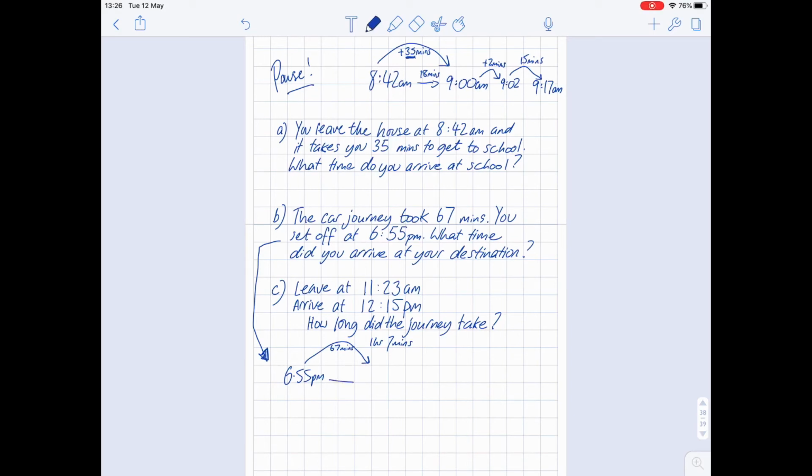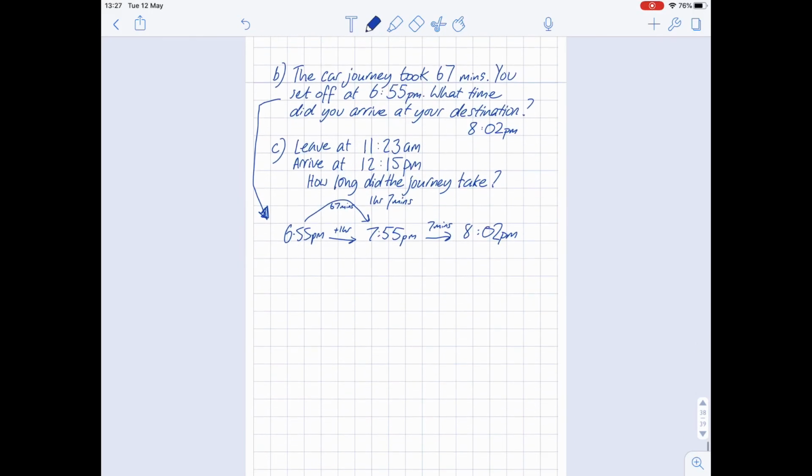So if we add on 1 hour, we're at 7:55 p.m. And then if I add on my 7 minutes, I'm at 8:02 p.m. So B is 2 minutes past 8 in the evening.